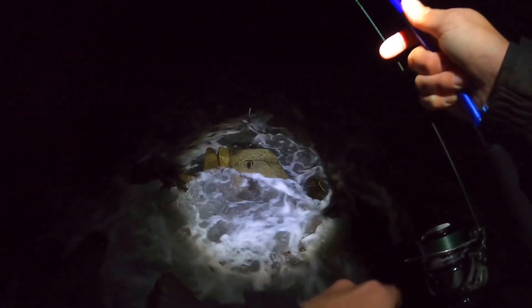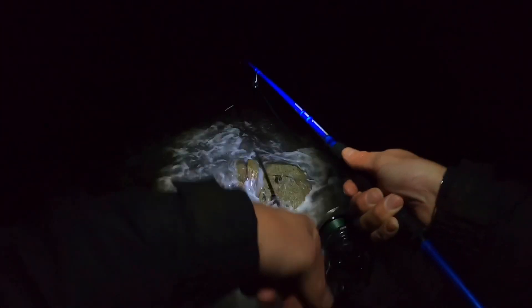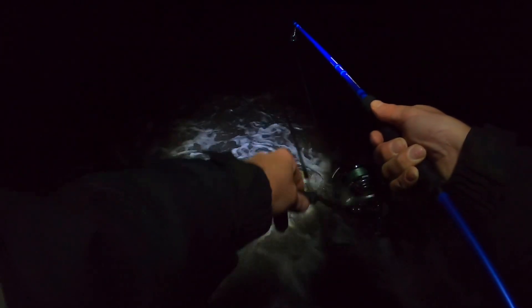Nice big wave — off he goes. Great start to the surf. Let's go back out there and see if we can get a bigger one. Second cast — if you're in the right spot you'll get the bass. All I was doing was reeling really slowly with that one, just the odd twitch, and he hit me on the twitch. Hopefully as that tide pulses in the bigger fish will come in here — that's the theory anyway. Theory of bass fishing. I got hit again straight away — there's some fish in here. Small though — I missed him.